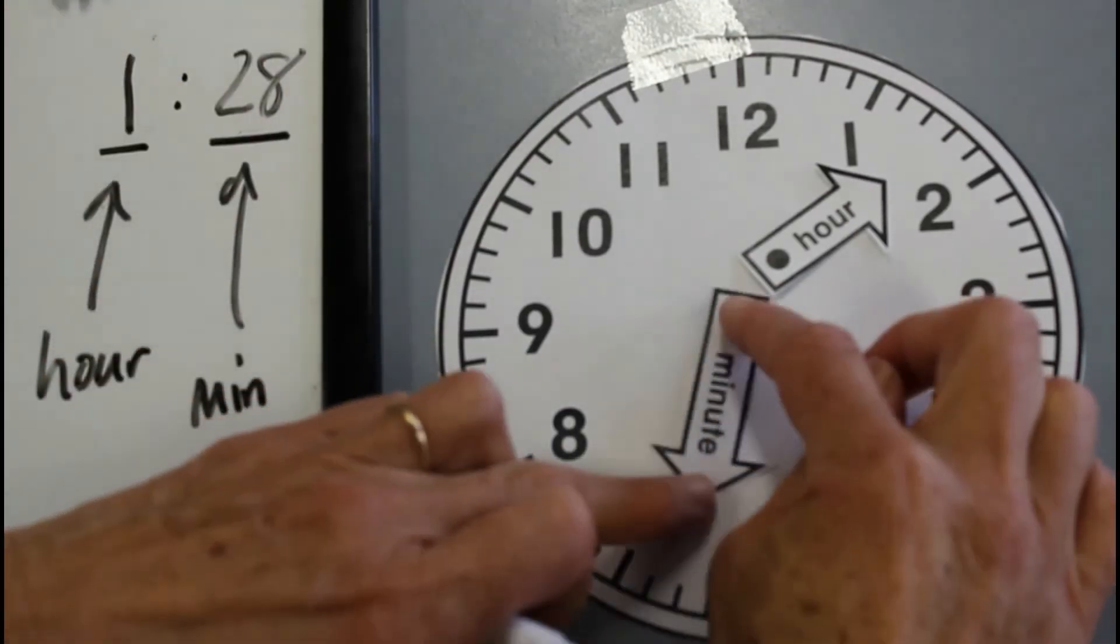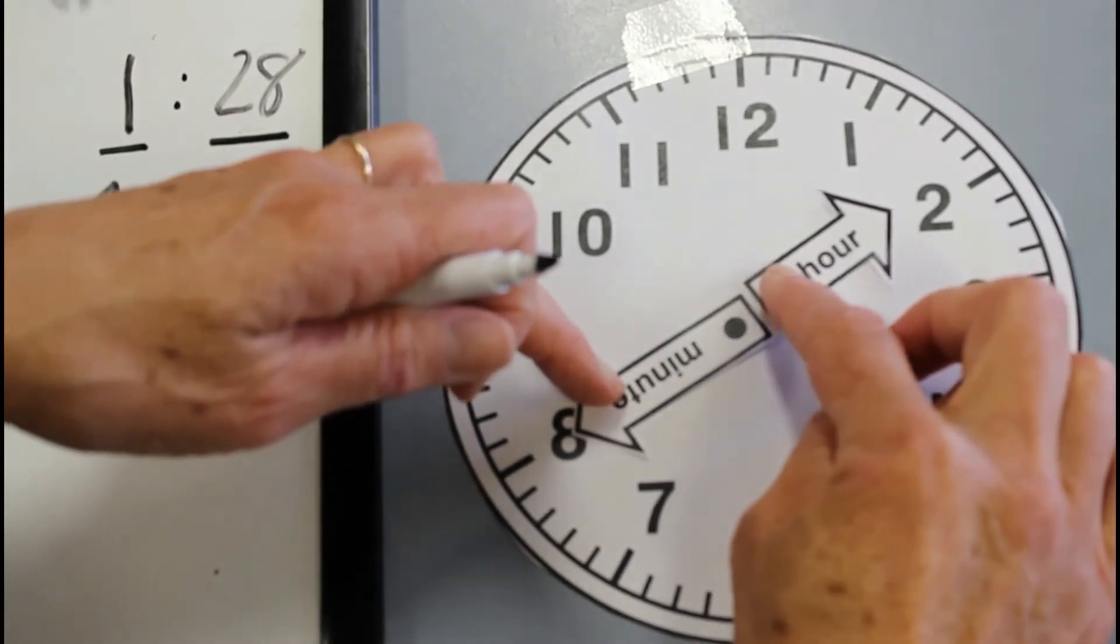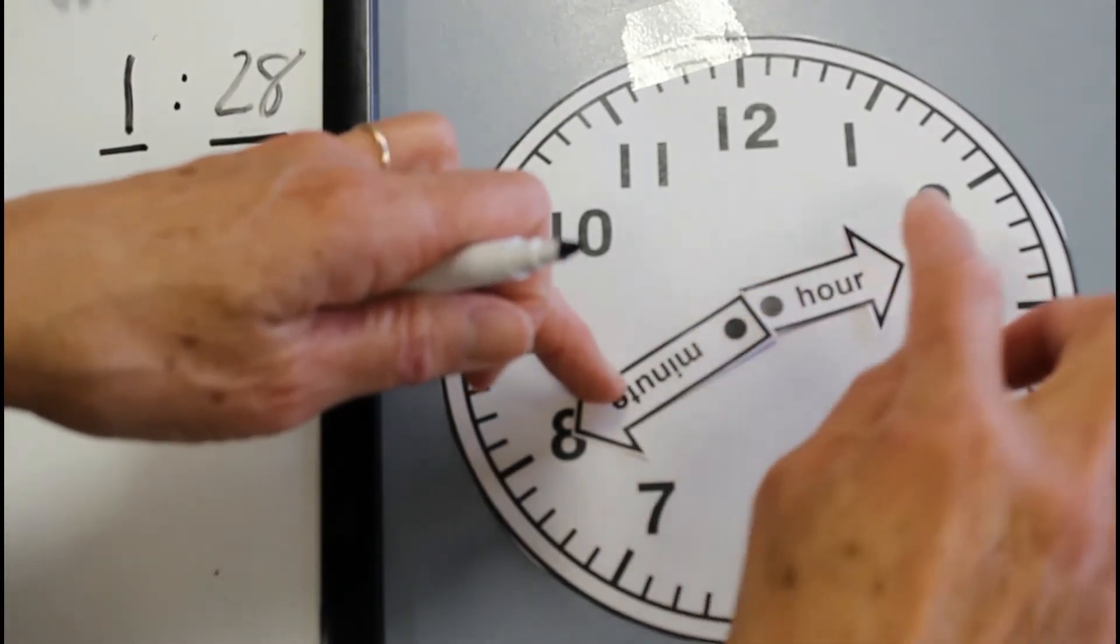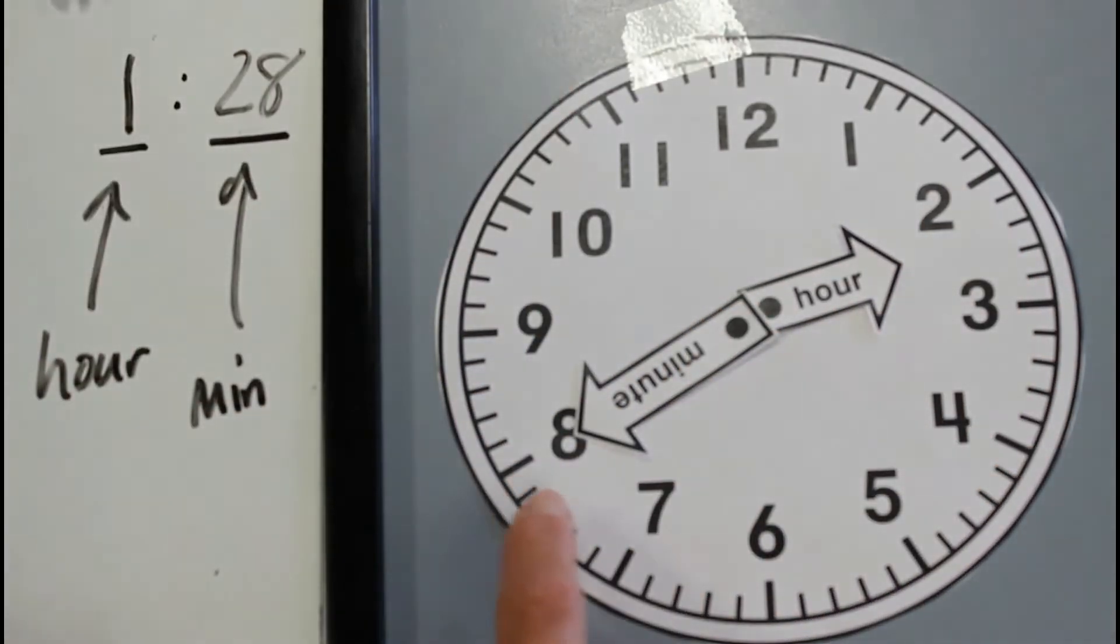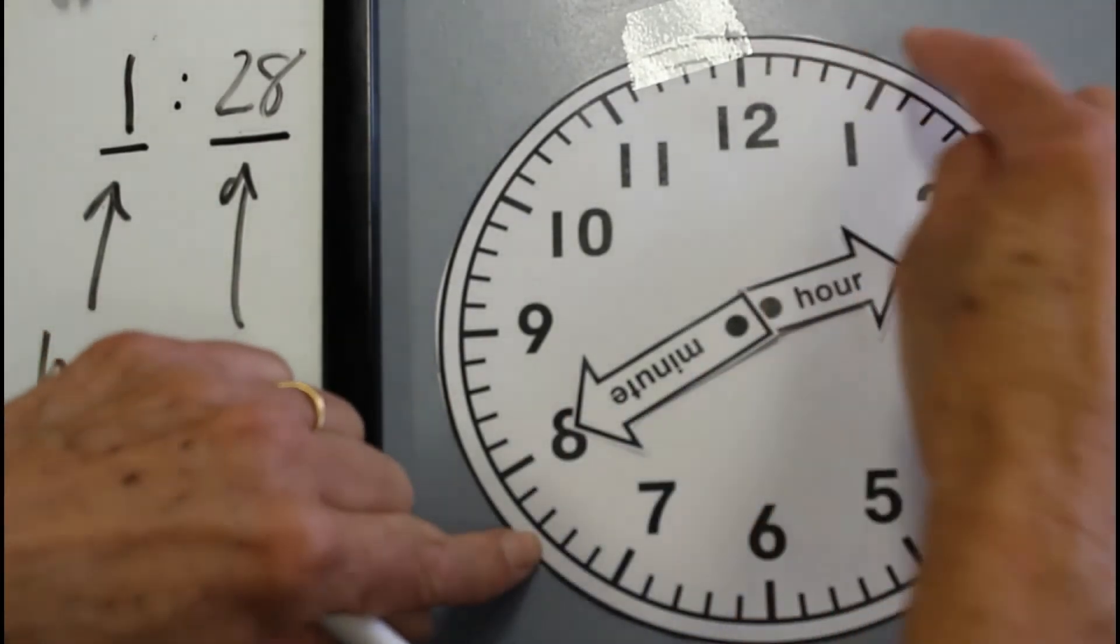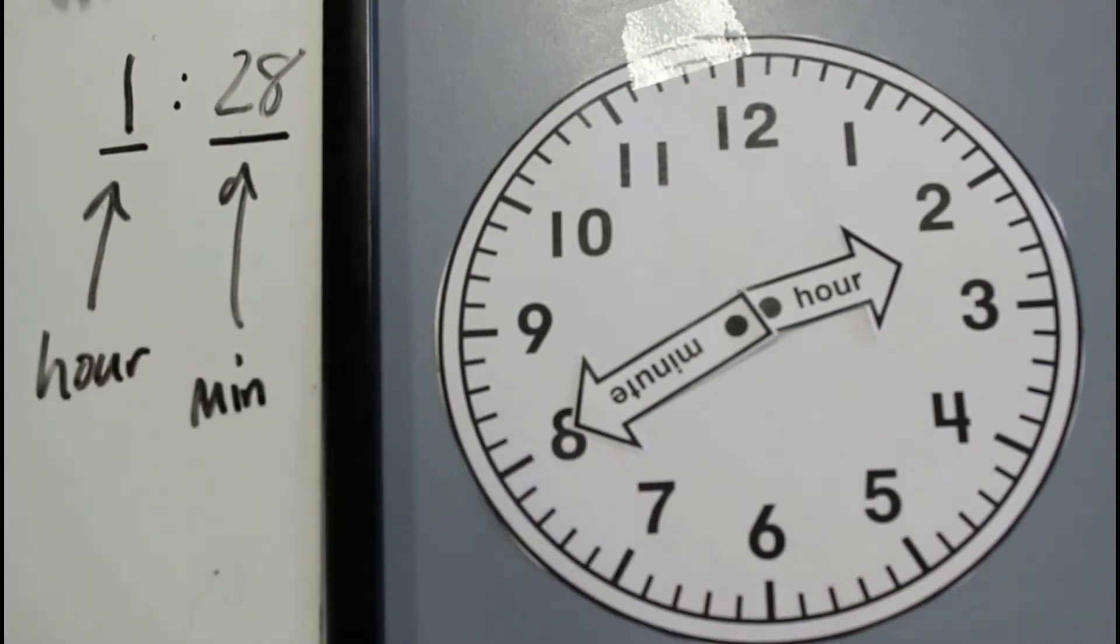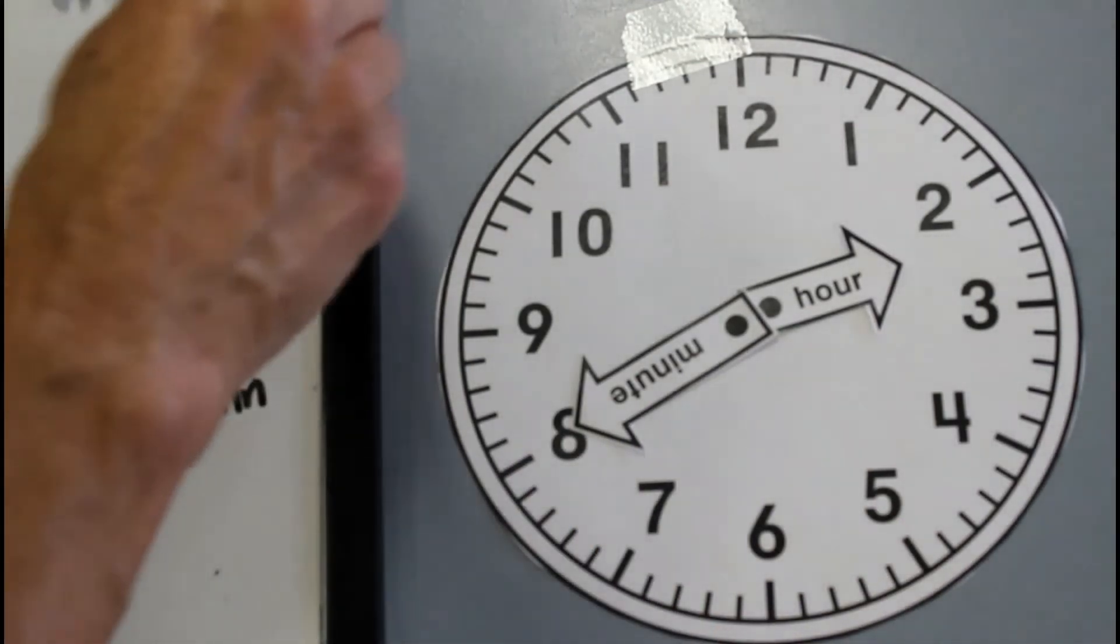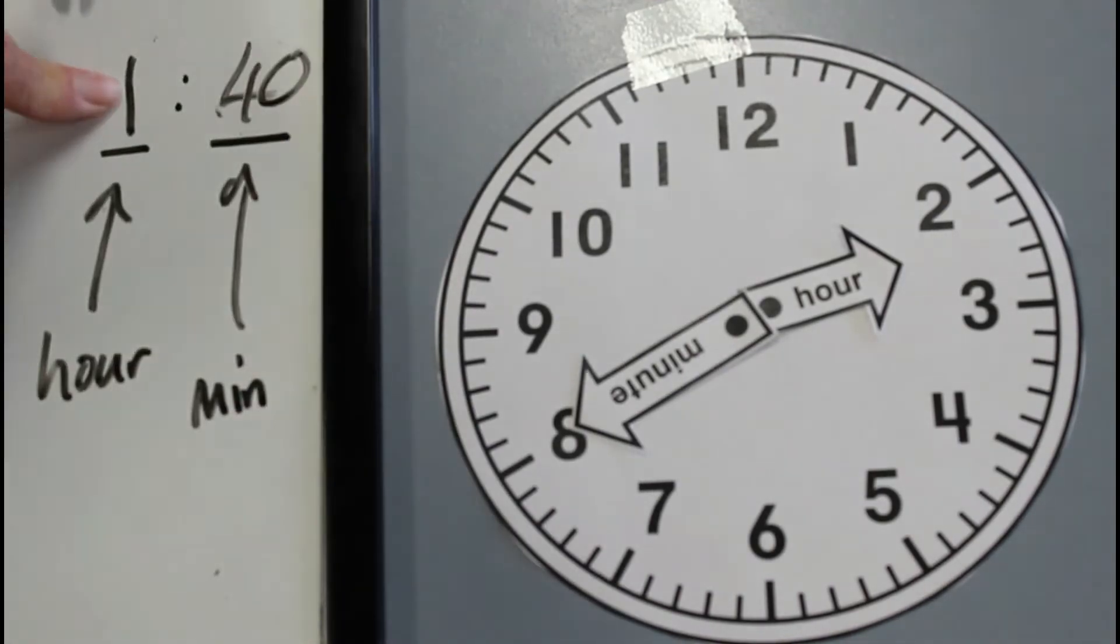Let's move this further around. Let's point it straight to the eight. Let's move the hour hand a little bit. Let's put it between the two and the three. So now my time, I'm saying it's pointing exactly at that. So when I'm doing the digital, I'm going to do five, ten, fifteen, twenty, twenty-five, thirty, thirty-five, forty. It's forty minutes, so I'm going to rub that out, and I'm going to write forty minutes. But it's not one o'clock anymore.